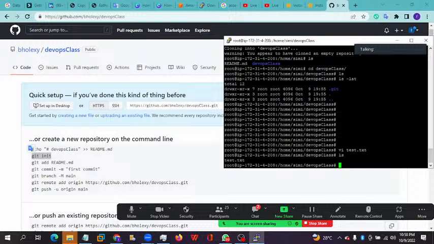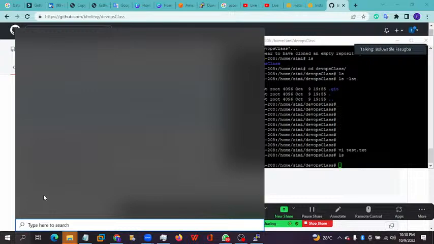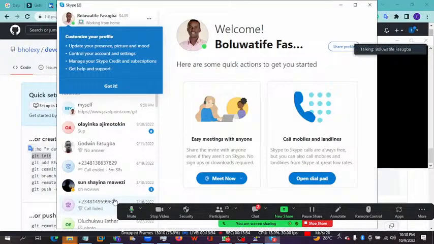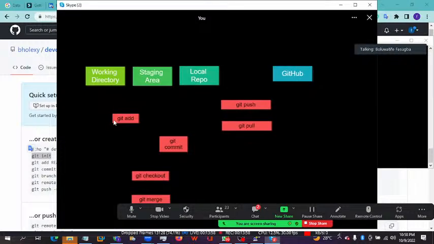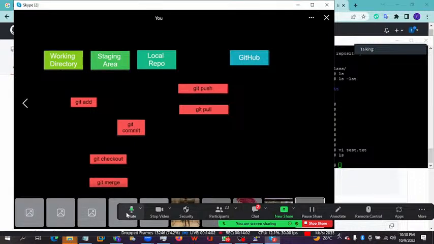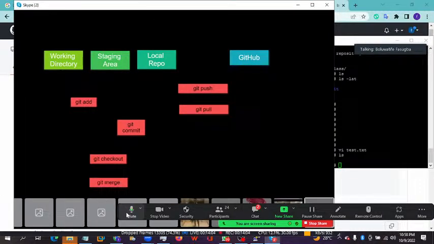Before we go on, I think I actually have this simple illustration that I plan to share with the class. It should help us understand some things. Git actually works in 3 states. The first state is called the modified state. The second state is called the staging state. And then the third state is called the commit state. I'm going to explain the 3.